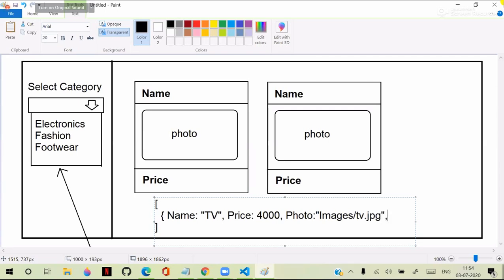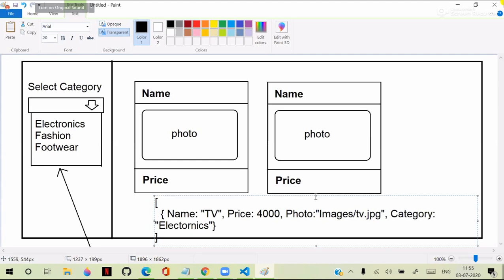And one more is category, for example category as electronics, so this comes under electronics. Like this, you add all the products.